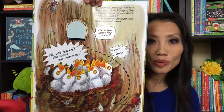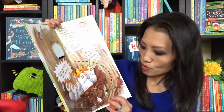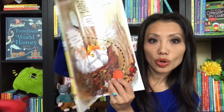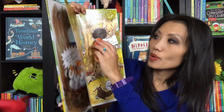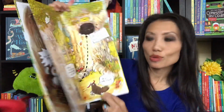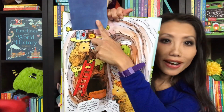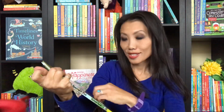But you'll go through reading the storyline, and there's finger tracing that goes through, and then your reader, let's see if I can do it with one hand, will take the squirrel, go through the slot, and it'll come out the next page, and then it'll go through another slot, and it'll continue throughout the book. And it's just a great way to allow your readers to have a little fun and stay engaged as they read the story about the squirrel looking for nuts. So this is one of our classics that we love.